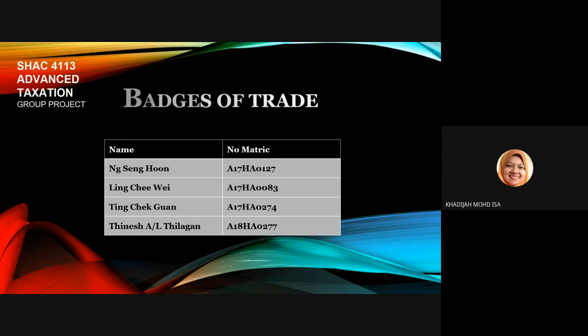Again, it's a revision. This one is a Tax 1 topic. But again, at an advanced level, everything comes back. To show the level here, at the advanced level, you have to be able to justify. You have to show your understanding of the concepts that you have learned in Tax 1, for example. And this again is always a favorite question in a professional exam. Thank you again to the group.